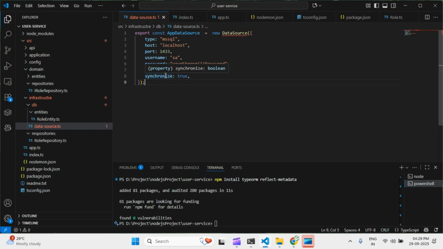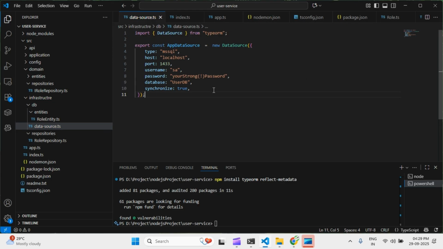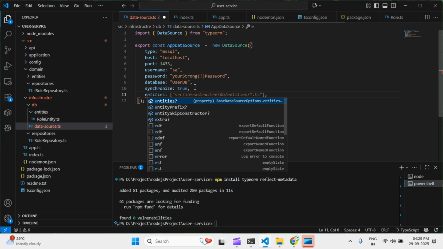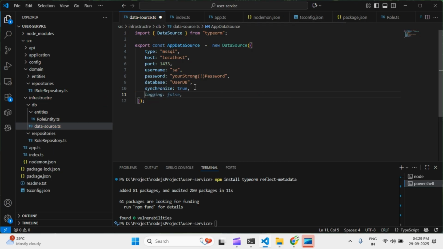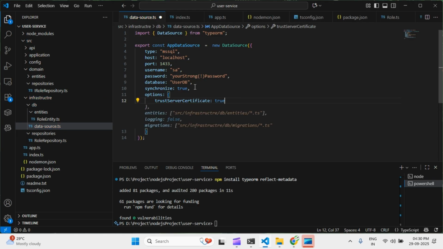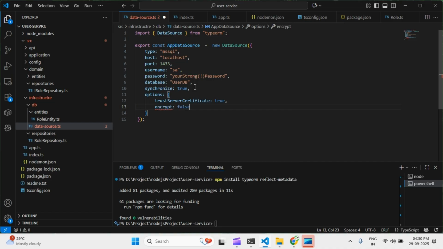Now for the data source, I'm going to use MSSQL, the localhost and the port, and the user ID and the password, the DB name. Then we have to use some optional properties for this: options, trustServerCertificate true, comma, encrypt false.